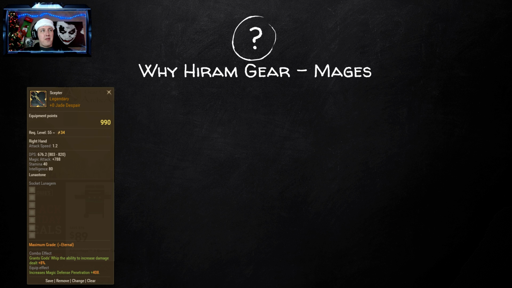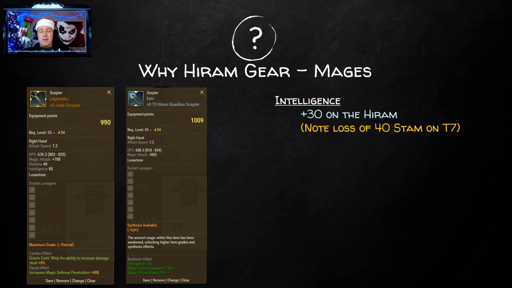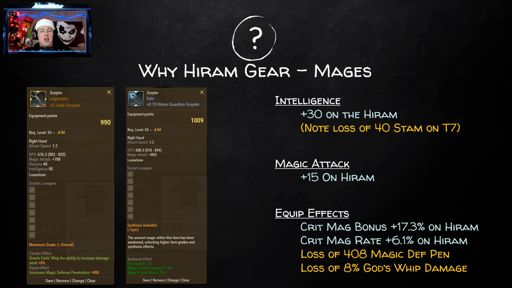When we talk about mages, here's your legendary T7, and again, your epic T3. Straight up, the Hiram has +30 intelligence. Now, I will note the loss of 40 stamina on the T7. Magic attack is going to be higher on the Hiram again. The equip effects are radically different because you're going to get that 17.3% critical magic bonus, and then you're going to get 6.1 critical magic rate.